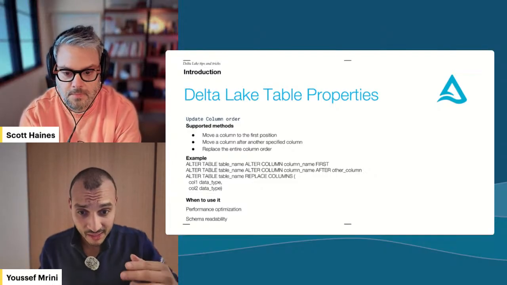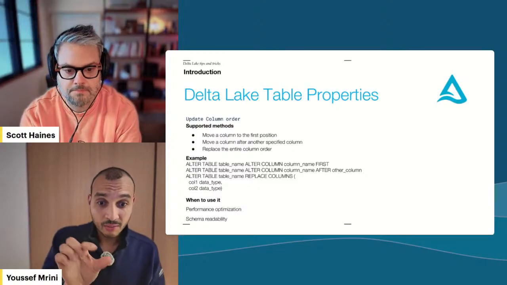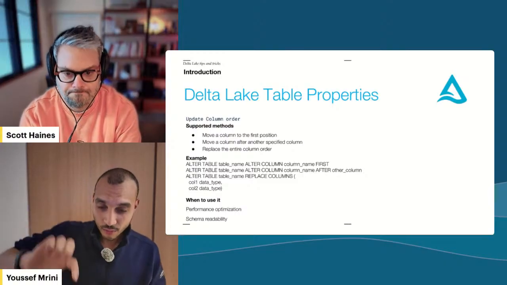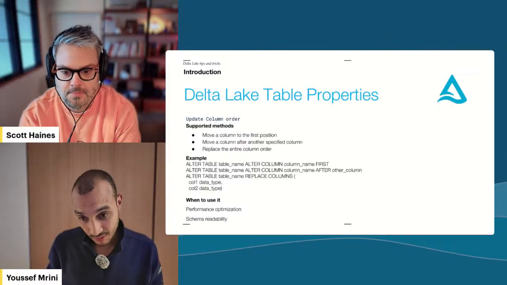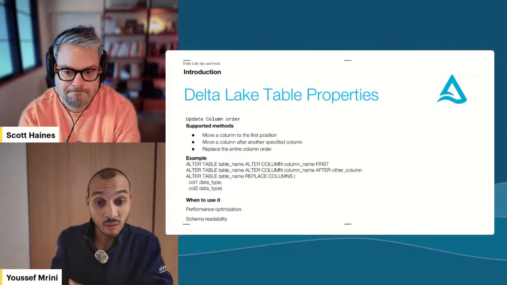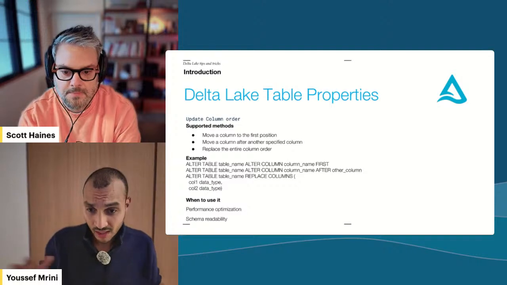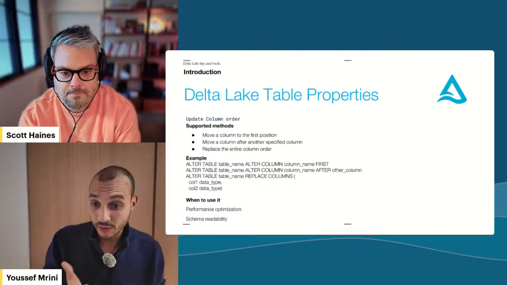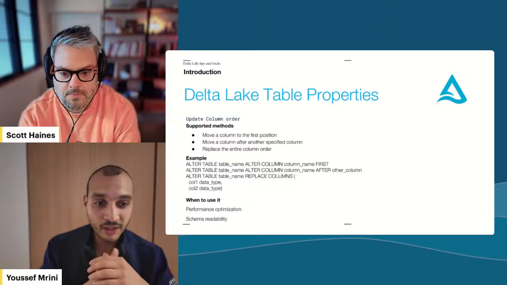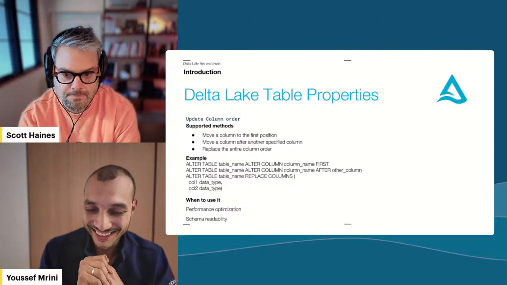And you can use, as I mentioned, alter table, alter column, and put this one first, then this one second. But of course, it's going to take some time because you need to do it for every single column, or you can replace multiple columns at the same time. So that's what we mentioned by reordering the columns.